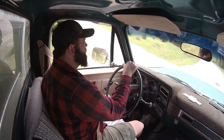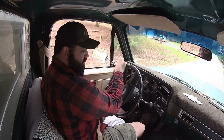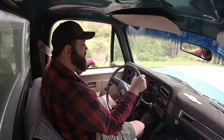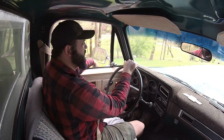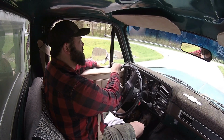So hopefully, he was wanting to sell this truck. If he actually wants to sell it, I would be interested in getting it. I love this thing. 4-wheel drive, you can't beat it. But I bet after he drives it like this for a little while, he'll probably end up keeping it. 373s, probably a 2000 stall converter, and they got a tach in it, so I can't really tell, but it probably idles in gear about 900.